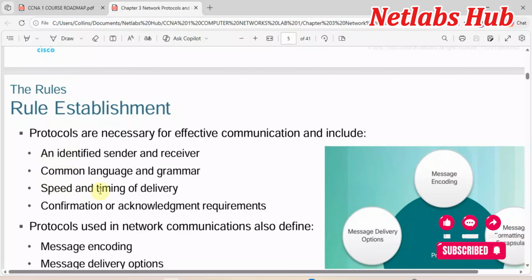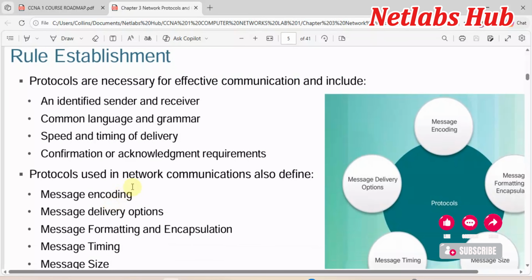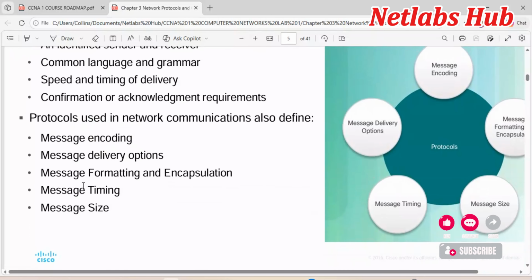So speed and timing of the delivery. Confirmation or acknowledgement. Once the receiver receives the message, he or she should confirm by giving a response back. So these are some of the rules that have been established to ensure that communication is effective. Protocols used in network communication also define message encoding. Message encoding is the process through which a message is generated and packed.